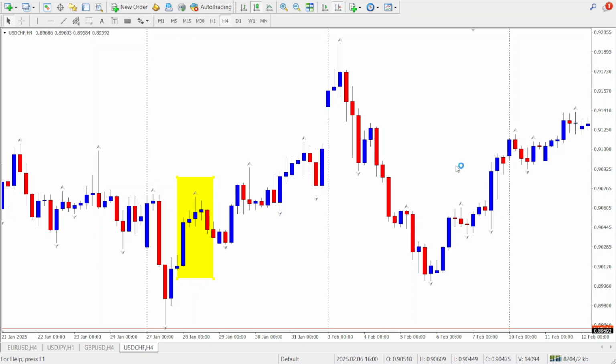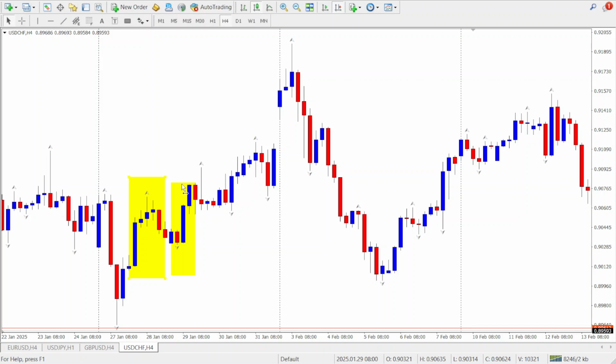Then a bearish fractal forms when the middle candle has the lowest low, indicating a possible support level. You can see that we had a bearish fractal appear. You can see the bearish fractal appeared here, right? One, two, three, four, 5. So the 3rd candle had the lowest low, and that we had a bearish fractal indicating a support level.